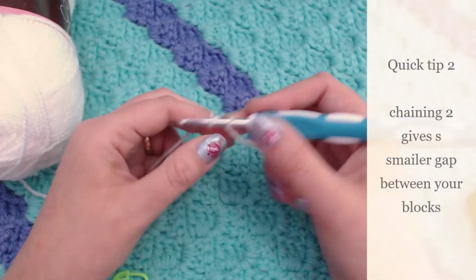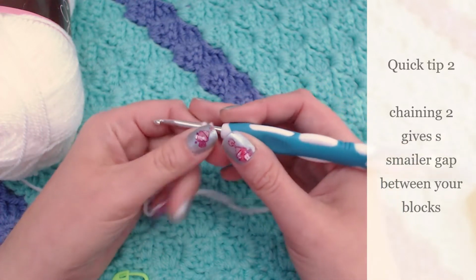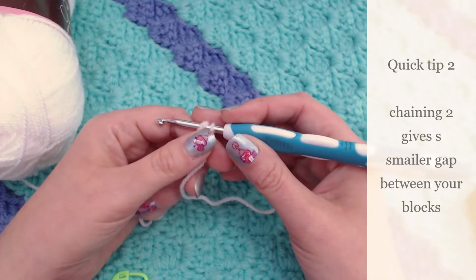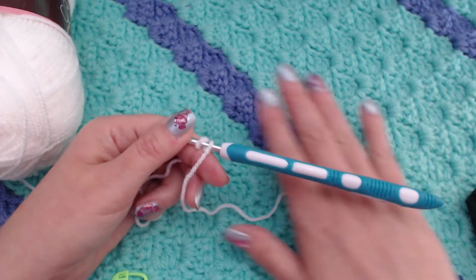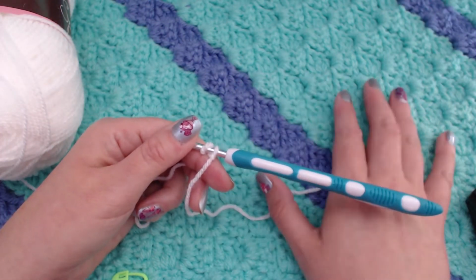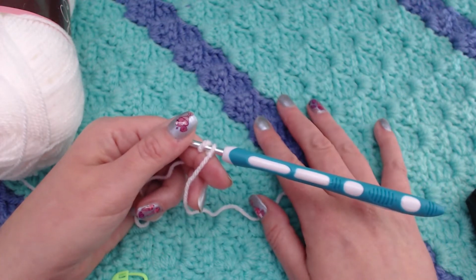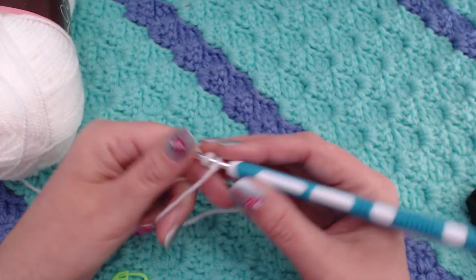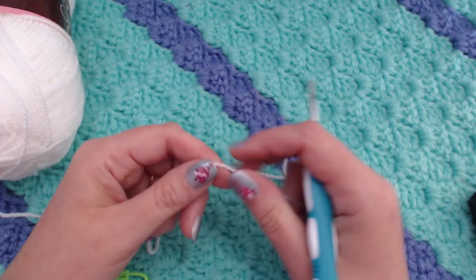Now for some of the patterns that I've seen, they say to you to chain up 6. Now I found by chaining up 6 you get a looser square, which is perfectly fine if you're doing block colour like the sample that is behind us, but for this project I prefer to chain up 5. Right, so let's get started.